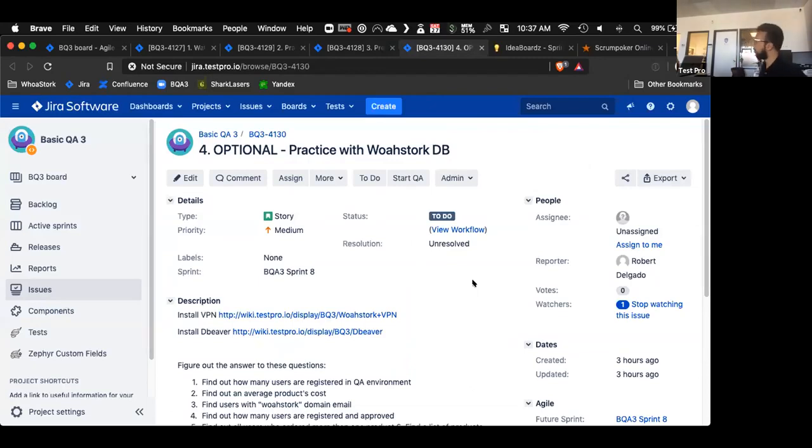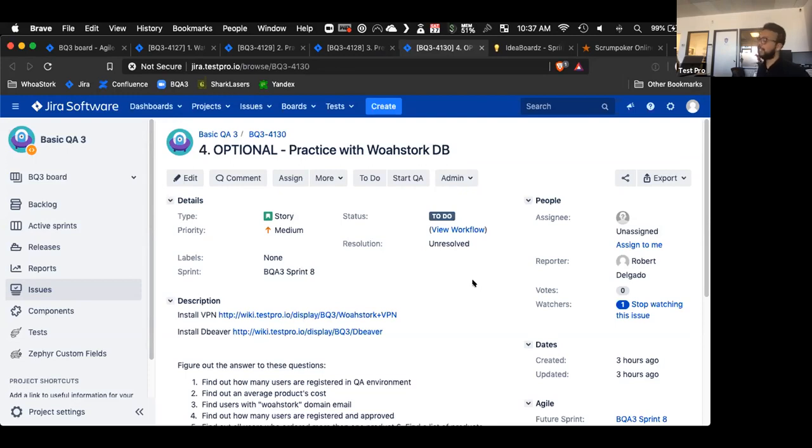We have access to their database, so you can query the database, you can find your user, you can find order history, you can see the relational database setup that they have in there, right? Now, to get access to that, it's a little bit of a pain, I'll be honest with you. And that's why it doesn't really matter what database we're using. We just need a database that you can practice queries on because the concepts are exactly the same. But we want to give you guys the opportunity to still have access to that database, all right?